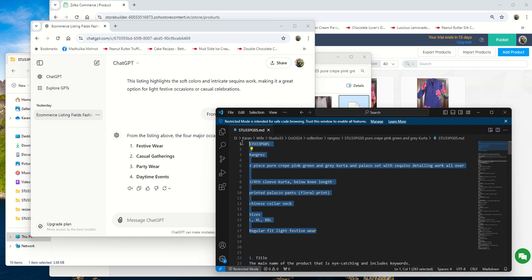till here I'll copy, because till here is what you will write from. And what is here? It will describe the garment. What is the top? What is the bottom? What is the material type? What is the detailing? What is the neck type? Is it Chinese collar neck? What is the pant type? What is the floral print? She has the knowledge, but you need to ask the right questions.